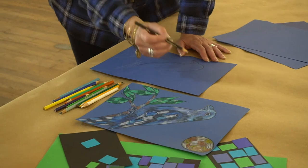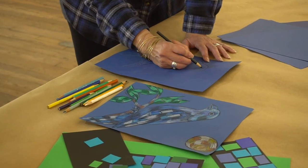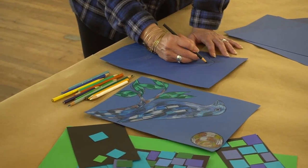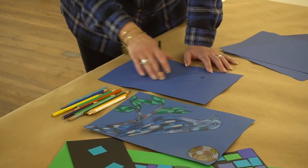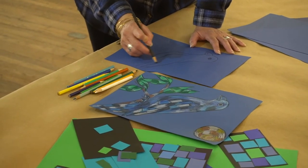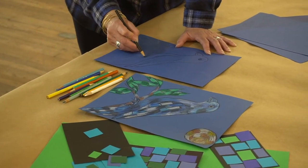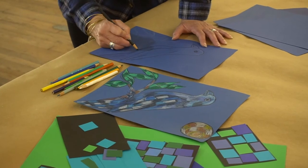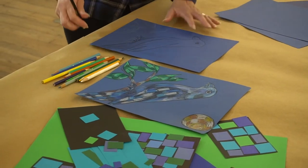I'm going to curve the beak a little more — make it more of an exotic bird, because this guy's got some exotic patterning happening. Think about that eye as being right about here. Their eyes — you think of them as just round, but when you start to look at a bird they have a similar shape as a human eye, rimmed at least. Now we've got that wing — a curve in here, maybe make up a feather or two. Same with that tail. Get a little feather in here, and those gripping little toes and clawed feet — just kind of make it up, make it fanciful.